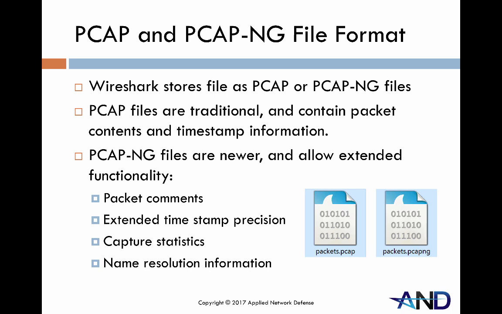So you were having to resolve names every time you opened the file, which didn't really work well if you're taking packet captures out of the network they were captured from and into another one. So all these things are really helpful, and they're really designed to add more analysis flexibility to the format, right? Certainly the format could just capture the packet data itself, but that wouldn't be entirely useful because we really do need timing data. And once you get used to using it, things like comments and capture statistics and name resolution information can be really helpful as well.